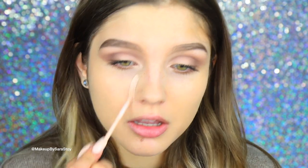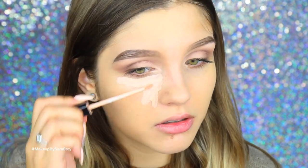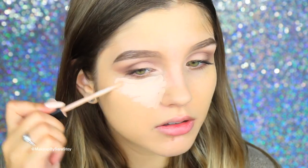Okay, so now I'm gonna go ahead and highlight and conceal. For that, I'm taking my Maybelline Fit Me Concealer. Mine's in the shade 15 Fair Claire. I'm just gonna pop that wherever I usually highlight. I'm gonna do one side. I want it to dry.